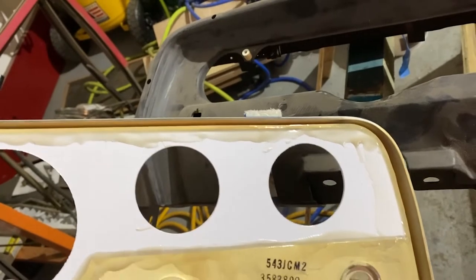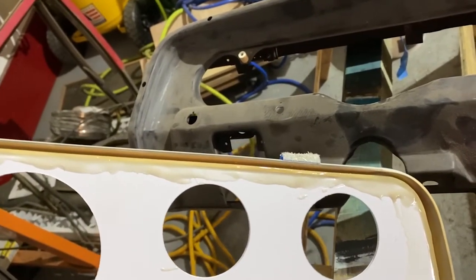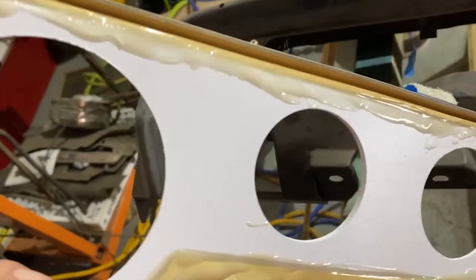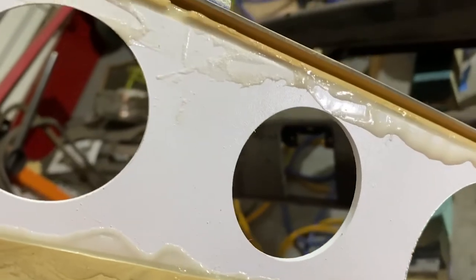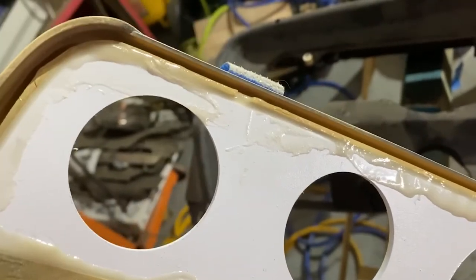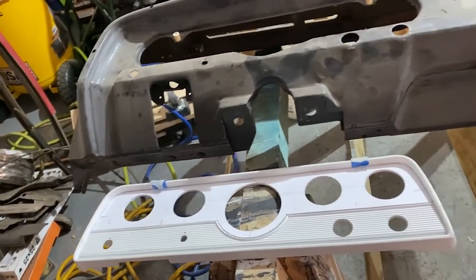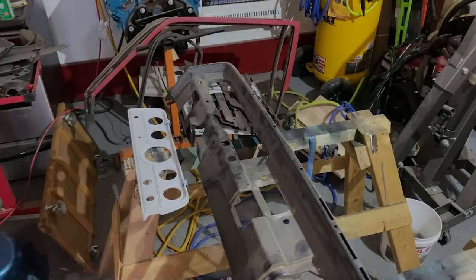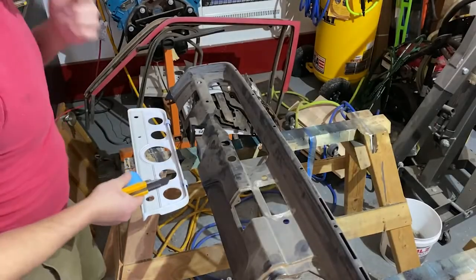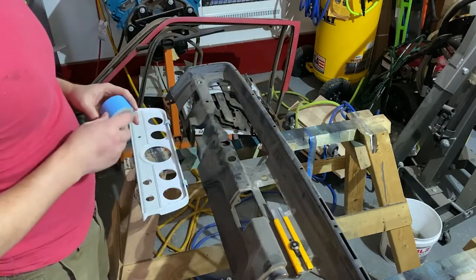Which won't work at all, because the pencil is not going to mark on the epoxy, is it? Wonder if I have some double-sided tape. All right, after some thinking and a bunch of searching, I found some double stick tape.